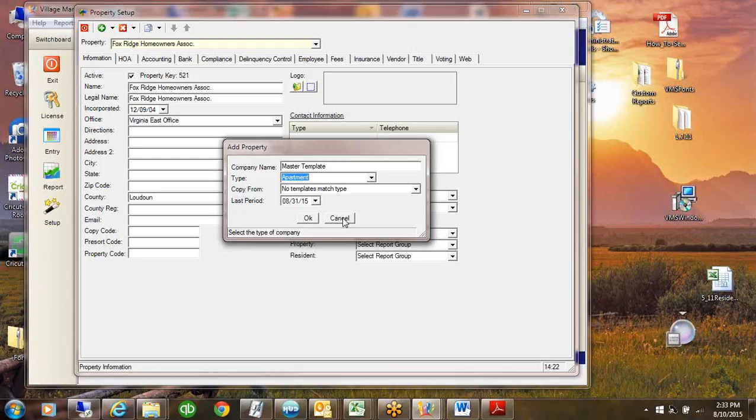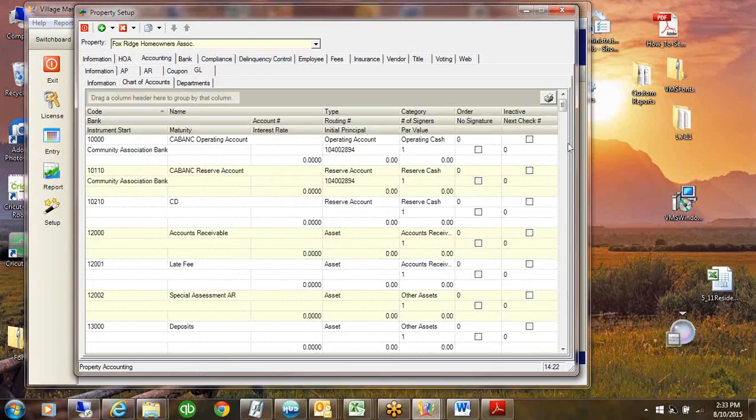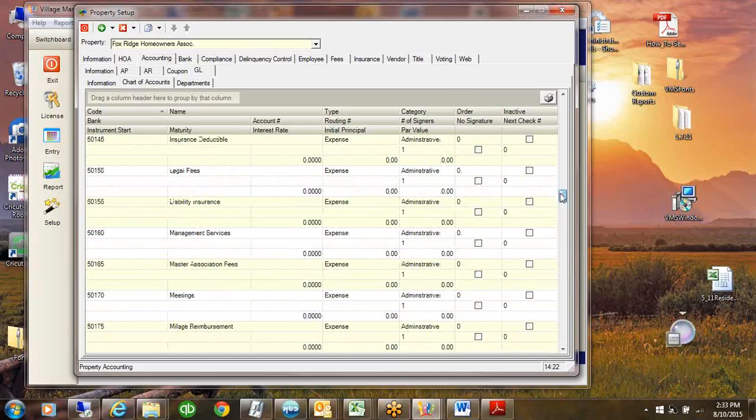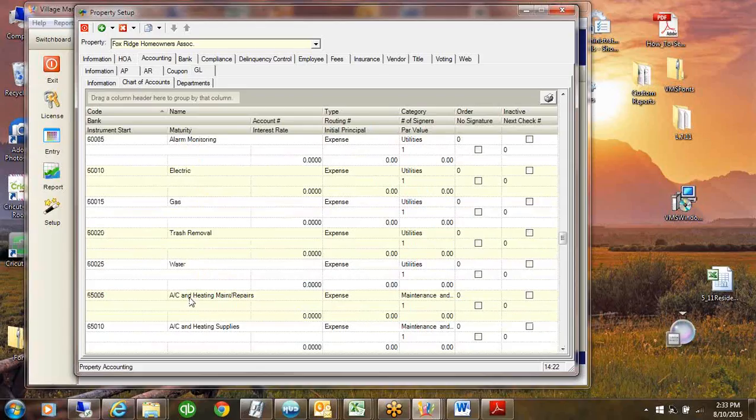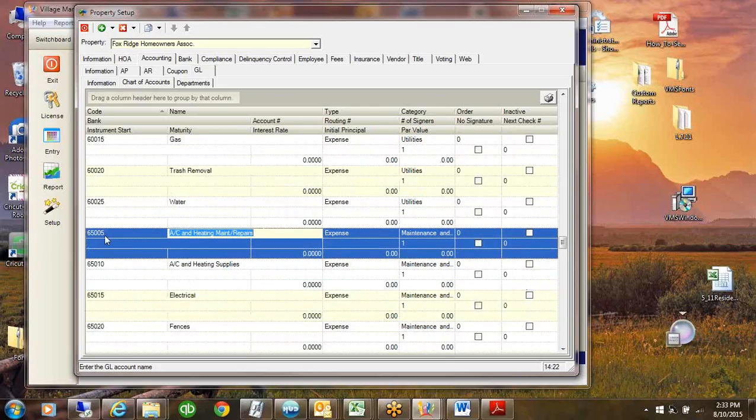You can do that. Another option, just a second, would be, let's say you did have janitorial. Let's go down further. I'm going to come down just a little bit further. These are administrative costs. Let's say I had one that was just called maintenance and repairs, and then I wanted to break it down like AC, so and so. You might want to say, okay, 65,000 are going to be my maintenance and repairs, and then leave a big gap before you start the next section, and then you could have, you know, -005.